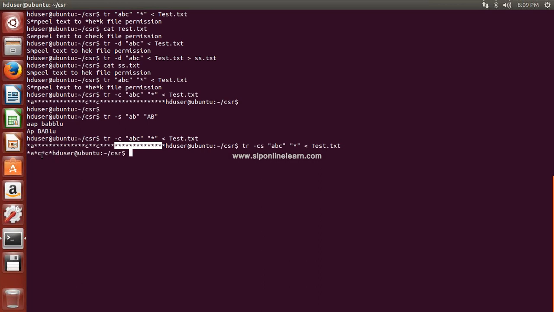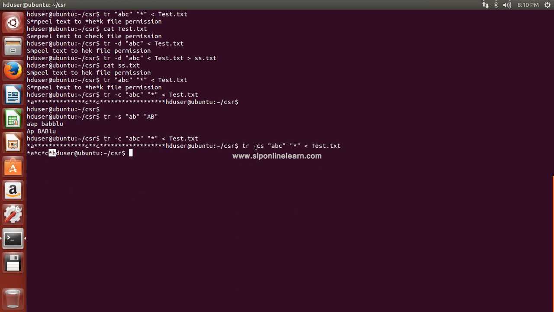Now see the output here, star A, star. So all these are duplicates, so squeezed. That's the reason only one asterisk. Next C. So here two successive C asterisks are there, so that will be squeezed. Okay. So next to C and star. So these are all duplicates. So that's why squeezed and only one asterisk is present here. So this is the output. Got it?